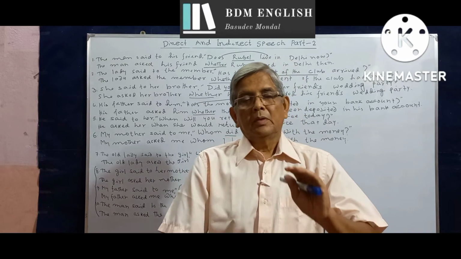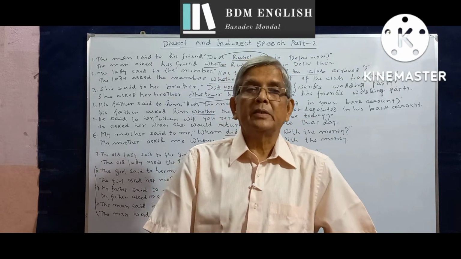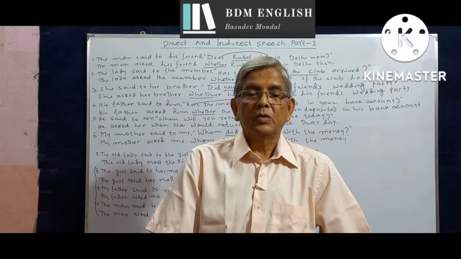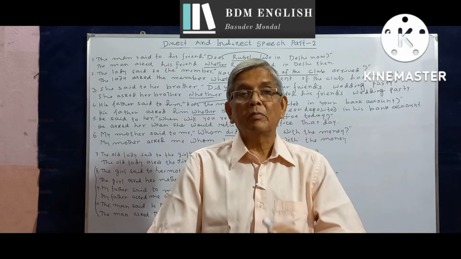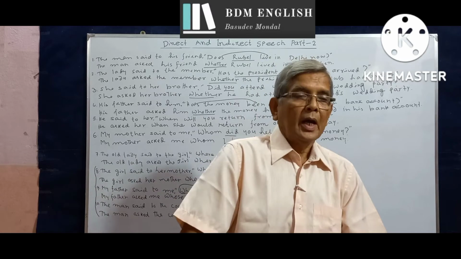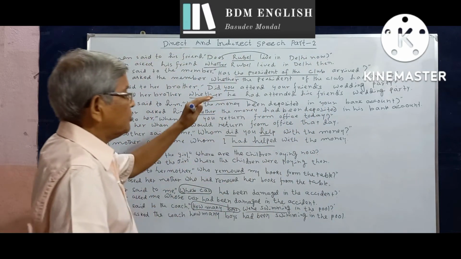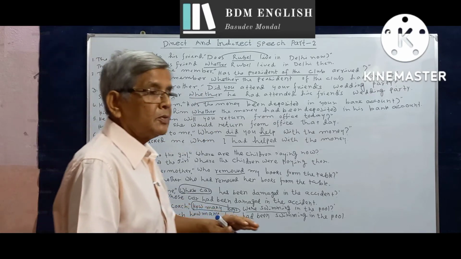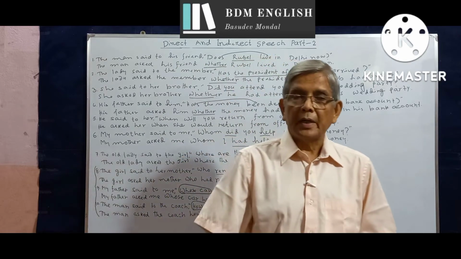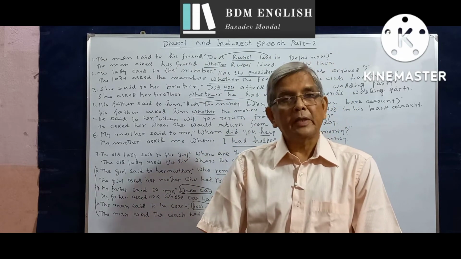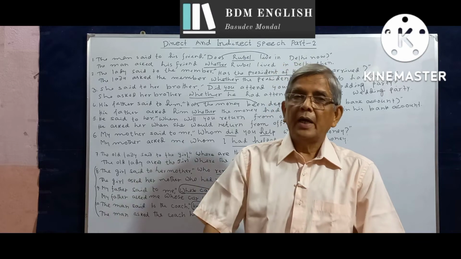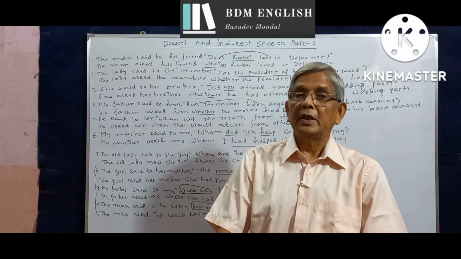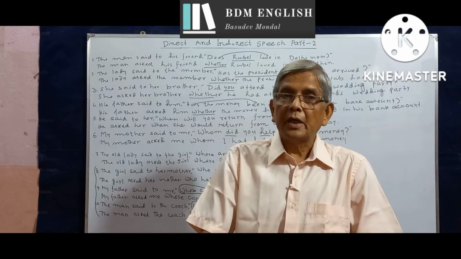You know, when the principal clause of a complex sentence is in the past tense, in any form of past tense, the subordinate clause is to be in the past tense, in a suitable past tense form, with a few exceptions. And the same rules apply when we change speech from direct to indirect. We know that when we change speech of a declarative sentence from direct to indirect, the sentence is a declarative complex sentence. And similarly, when we change an interrogative sentence from direct to indirect, the sentence is a declarative complex sentence.